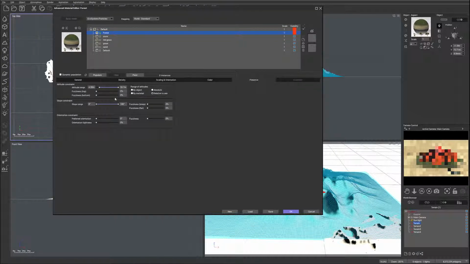And you know what, let's bring it a little bit down to our ground right here. We'll take from the top. All this will add fuzziness, so we don't want it. And on a slope, I actually want to go right around here, so about 70, maybe about 50% on a slope.